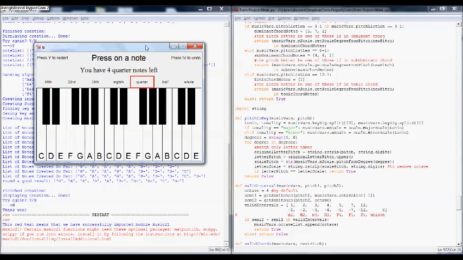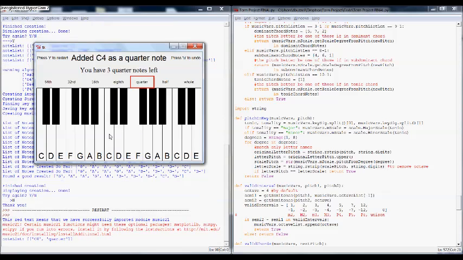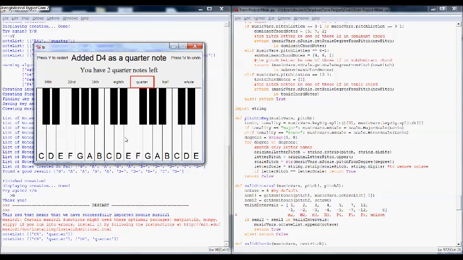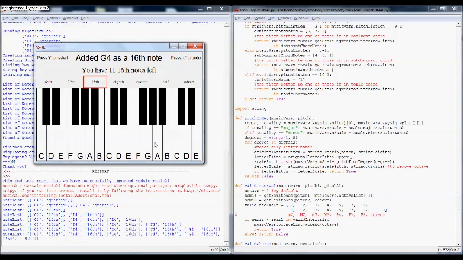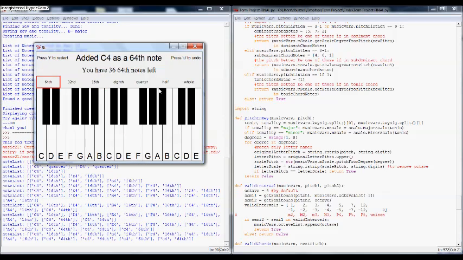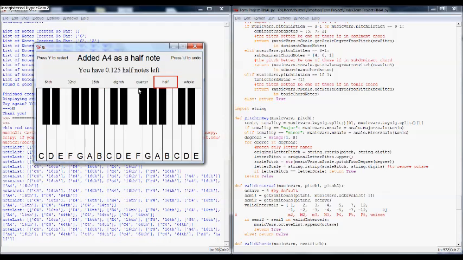So here's the input. We're able to click on keys on the keyboard and have them highlight when we click on them. If we don't like a note, we're able to undo it all the way to the beginning. We're also able to change the rhythms so that we can get really intense, intricate rhythms. And once we do so, if we go to higher rhythms, it gives us a decimal approximation as we need it.